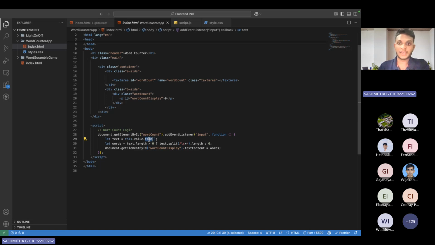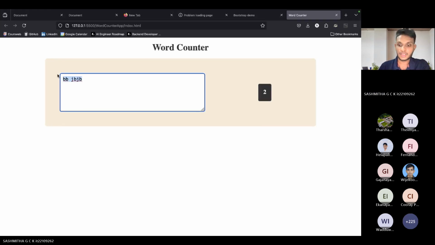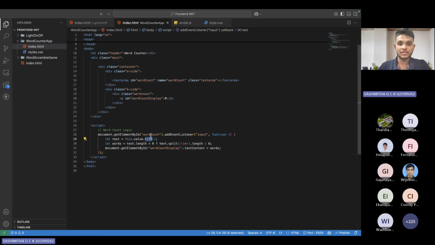If you don't know something like trim, you can just search it on Google. And when you're doing a project, if you don't know something, don't go to GPT first; try to search those things in W3Schools and some other resources I will provide you.